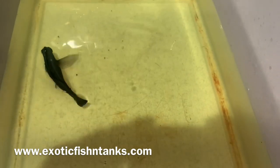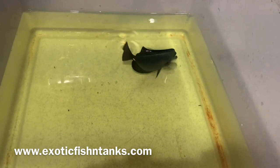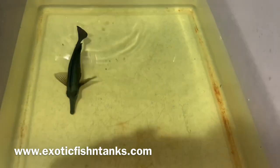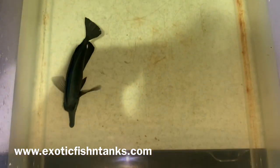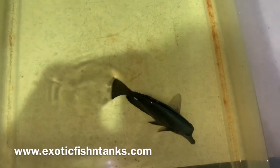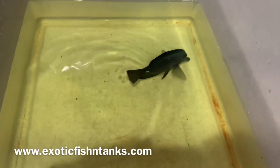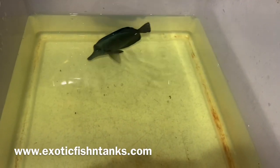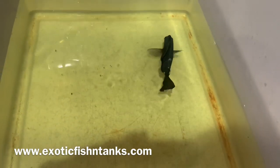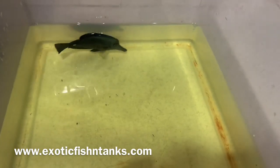Black tangs can also come from Tahiti — they very seldom are imported. But since Christmas Island has been shut down, Tahiti has been bringing in black tangs and achilles. My understanding is that Tahiti is going to shut down again due to COVID, as has Christmas Island. So you won't see black tangs for some time. Even now you only see them sparingly — so again, a five and a half to six inch black tang from Tahiti.